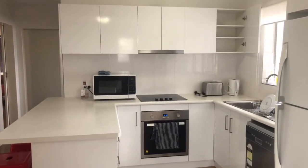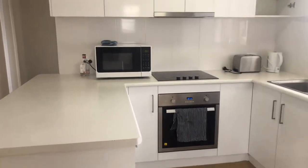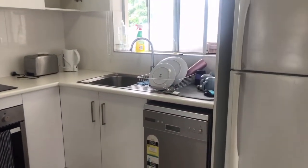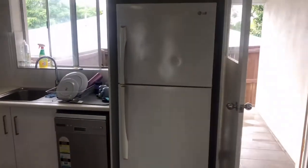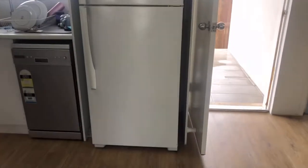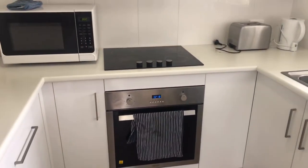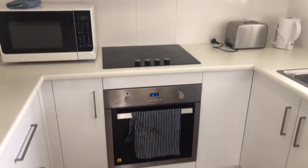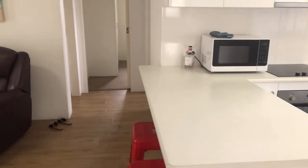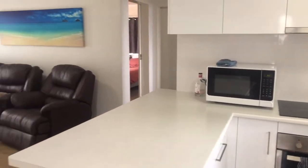Back in the kitchen — it's really nicely laid out with good overhead cupboards, nice bench space, electric appliances, a dishwasher, and a reasonable-sized fridge space with a cupboard above. Really good storage in the kitchen. There's also the Euromaid hot plate and Euromaid oven, so good quality appliances throughout.